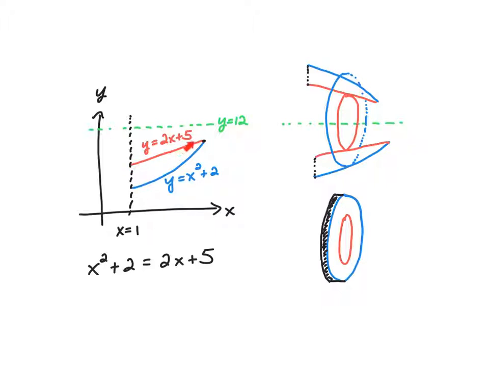Here is one shape. It's like a pincer, a crab pincer or a lobster pincer. And we're going to take that shape, this somewhat curved triangle, and it's going to be revolved around this horizontal line. Now this could be the coordinate axes, the x-axis, it could be the line y equals 12. It doesn't matter. The principle is still the same. And as it's revolving around this horizontal line, you're going to get this solid of revolution.